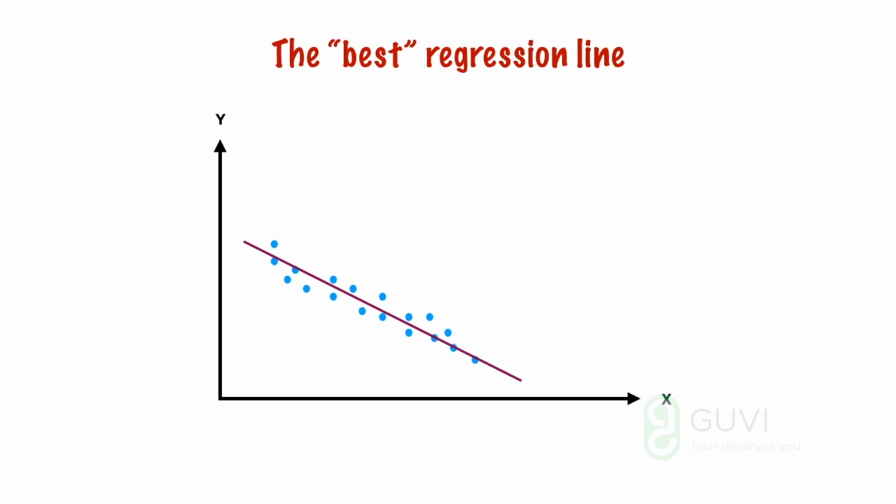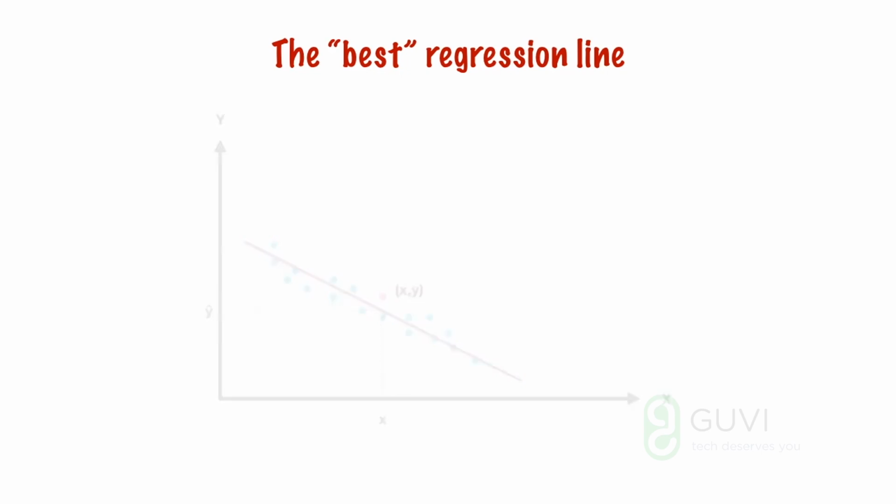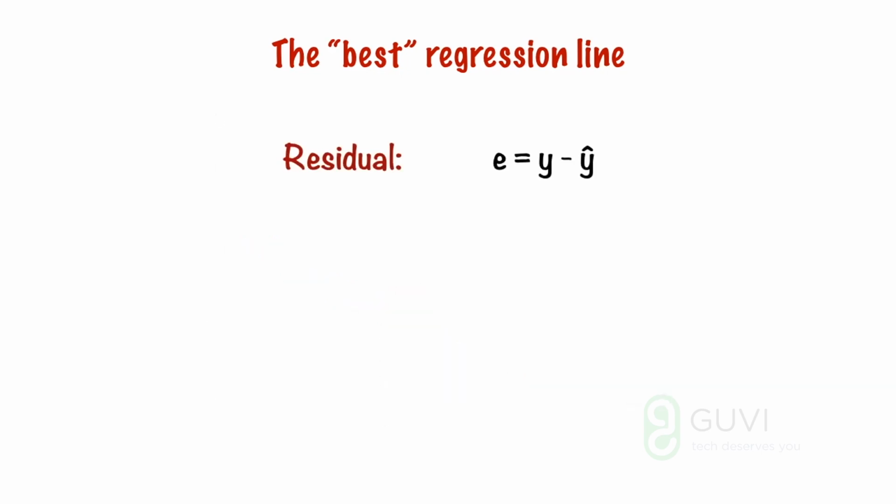Now, how does our machine learning algorithm decide that this is in fact the best regression line which can be built from our training data? For that, we can consider this point x, y in our training data and see how it relates to the regression line. So if we were only to feed the x value of this point to our regression line, then it would predict a y value which is represented by y hat. You will notice that this predicted value of y does not exactly correspond to the actual value.